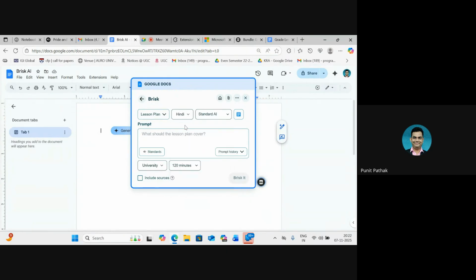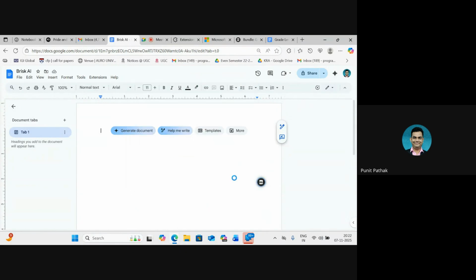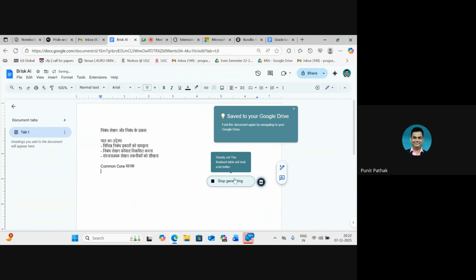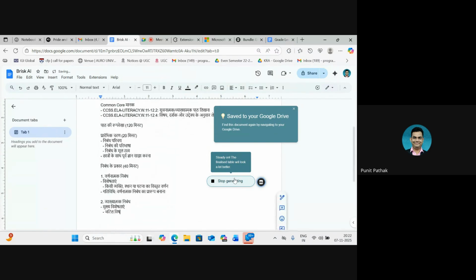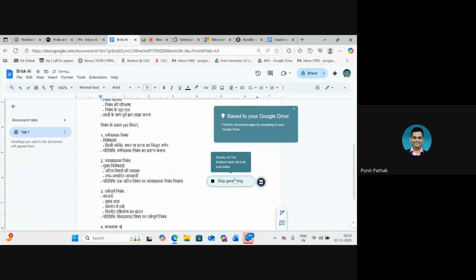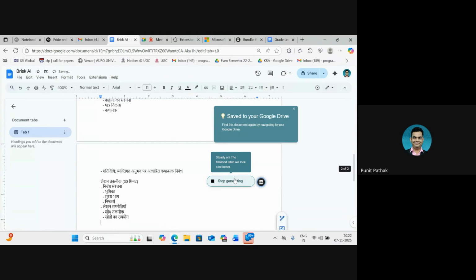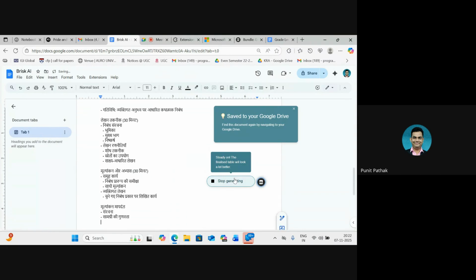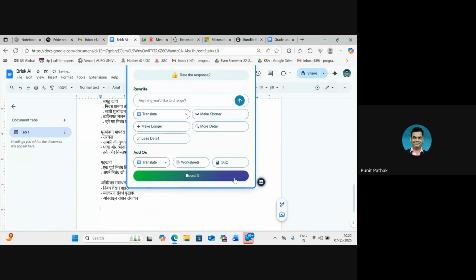And let's see, for example, we say that even though my prompt will be in English, the output will directly come in the target language that I've selected. Essay writing with types of essays, for example. I click on Brisk, and this time, there we go. As you can see, there seems to be some error that has come, but it should be able to rectify it. If not, then we might have to edit that part. But let's see once the output finishes generating.